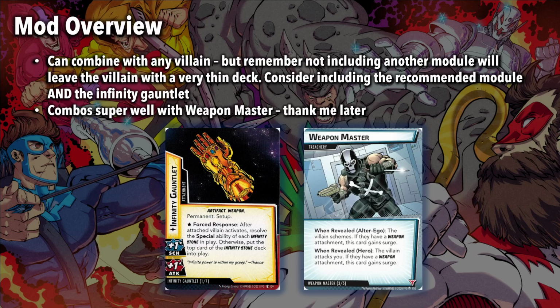So you might consider still including the recommended modular set and the Infinity Gauntlet module, because it's not going to thicken that deck. It's still going to boost them and set all those cards aside. This combo works super well with Weapon Master. You can thank me later, but it is super annoying to play any character with Weapon Master with the Infinity Gauntlet because there's a permanent weapon in play.